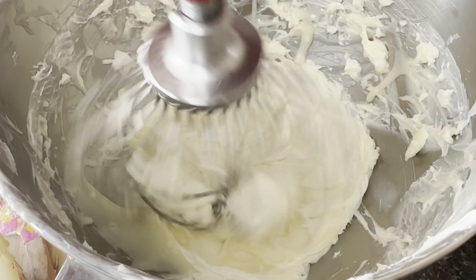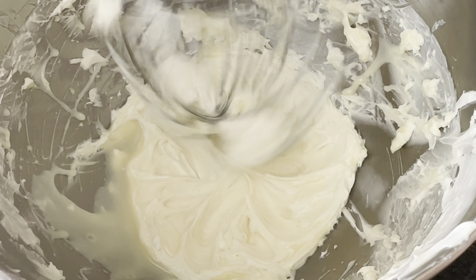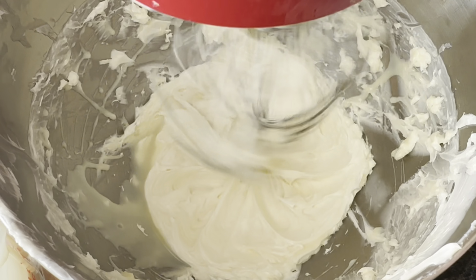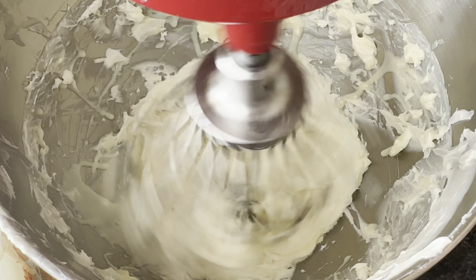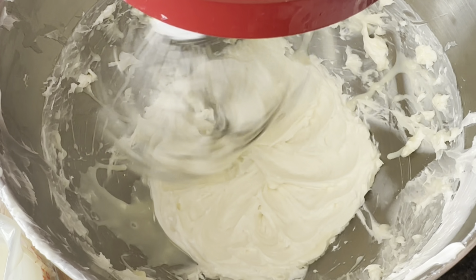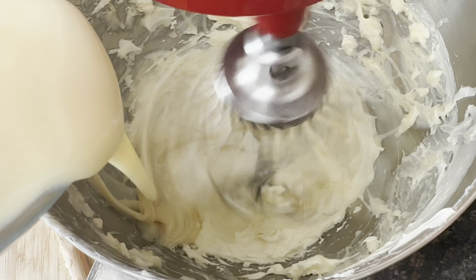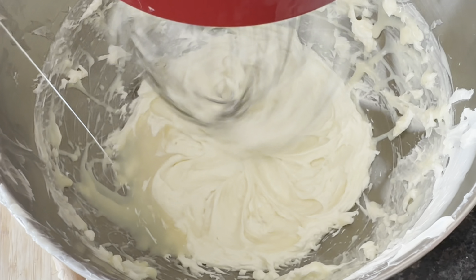So I have my stand mixer on almost the highest setting, and it's going pretty fast, and gradually we're going to be adding in the sweetened condensed milk just a little bit at a time. So we have about 14 ounces of sweetened condensed milk, and I'm just putting a few drops in at a time and letting them become fully incorporated into the butter before adding a little bit more. And patience is really the key in making this delicious frosting, and it is worth it.